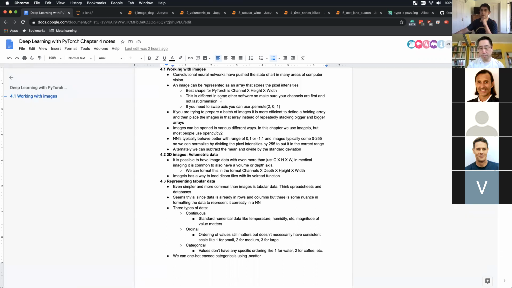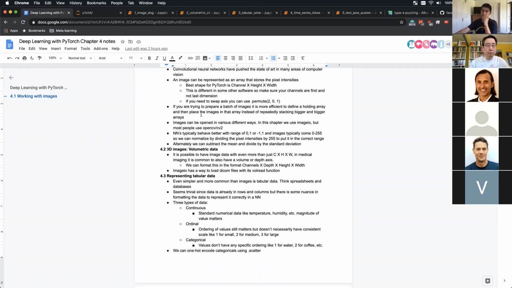There are a lot of different libraries that will load in images for you: OpenCV, PIL, imageio, which they use. They might load them in a different order than what PyTorch is expecting, so they might load height, width, channel instead. So you need to know that sometimes you have to swap that ordering. They showed a simple command where you can permute the axes and shuffle them around. The stuff we were learning about last week, where you change the stride and the offset, is basically what permute does for you, rather than changing the underlying storage.